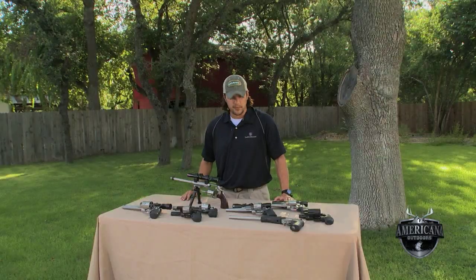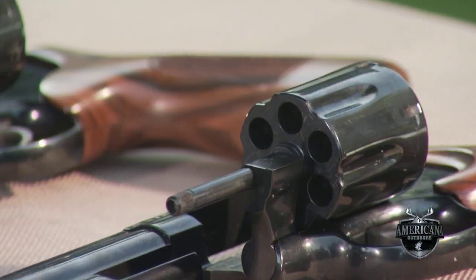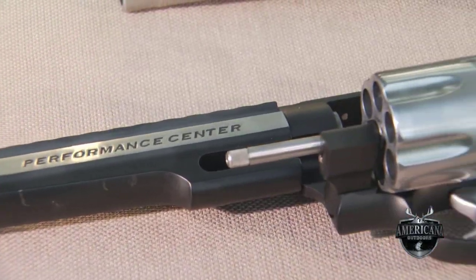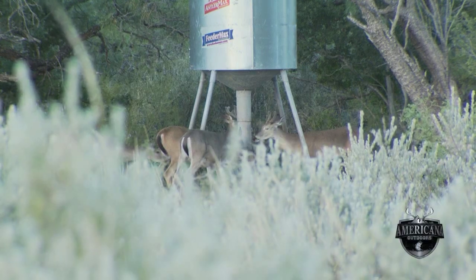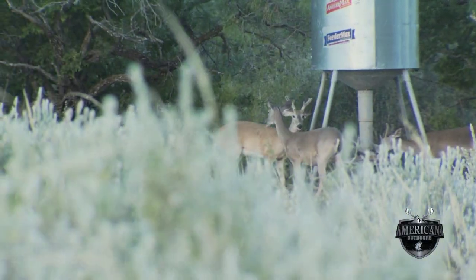It's a great sport and it's something we encourage you to get out in the field this year and try. As you can see on this table in front of me, it's really kind of a wheel gun bonanza. We've got all sorts of makes and models for the most experienced hunter all the way down to the first timer. Handgun hunting is a pretty unique sport in its own right. Whether you're an archery hunter, a muzzleloader hunter, or a traditional rifle hunter, each of those different aspects has their own unique challenges that you face in the field. And with handgun hunting, these are almost sometimes times ten.